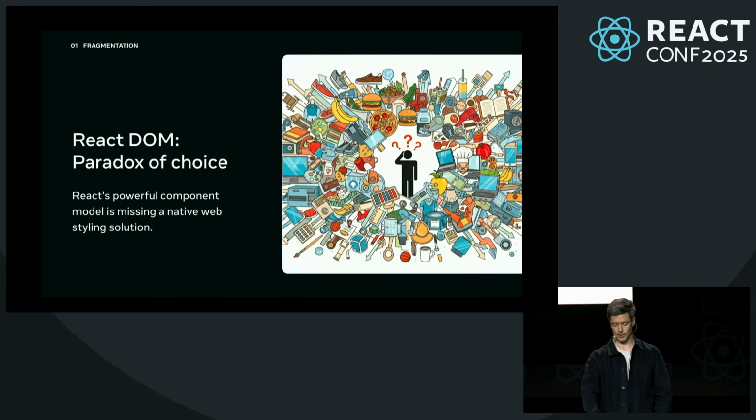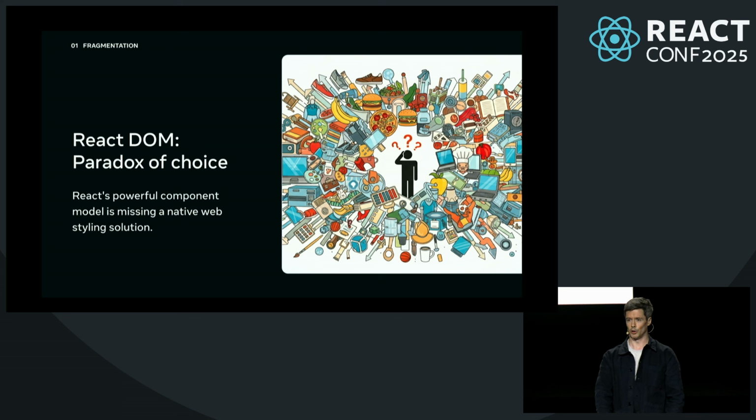On the web, React DOM gives developers a lot of freedom, but before you can write your first line of UI code, you're required to make a series of fundamental project-defining choices. Most notably, the choice of how to style elements. CSS modules, utility CSS, CSS and JS, there are lots of options, and every project is the potential for a new debate. And this is because there's no built-in component native styling system for React on the web. The result is significant inconsistencies between code bases and a lack of truly portable UI code. So React's flexibility on the web is a double-edged sword that increases fragmentation and raises the barrier to entry for newcomers.